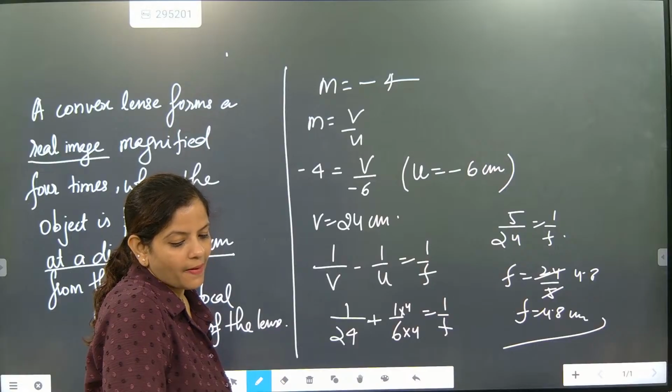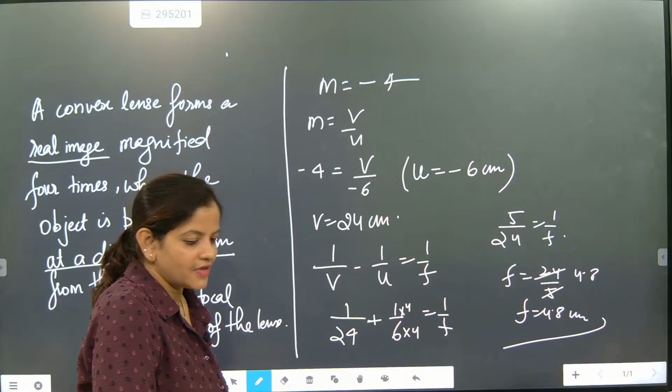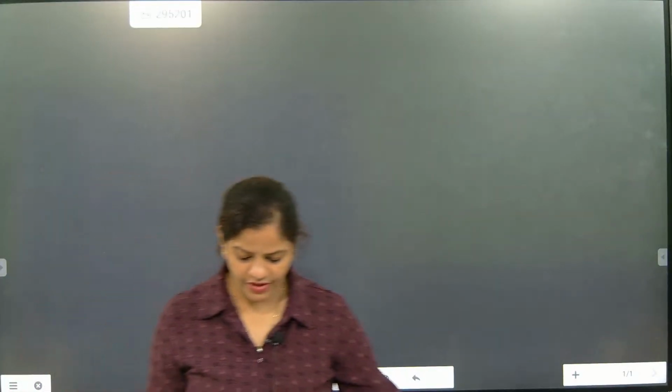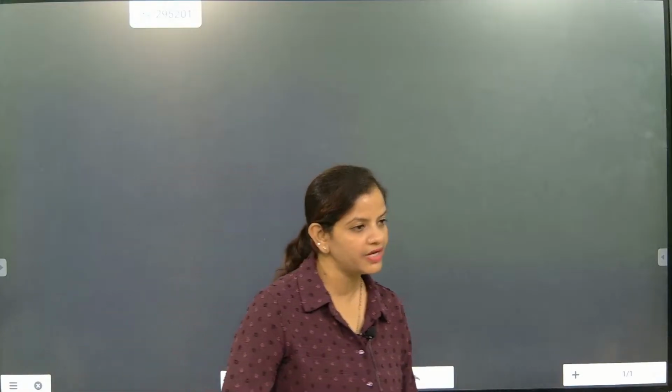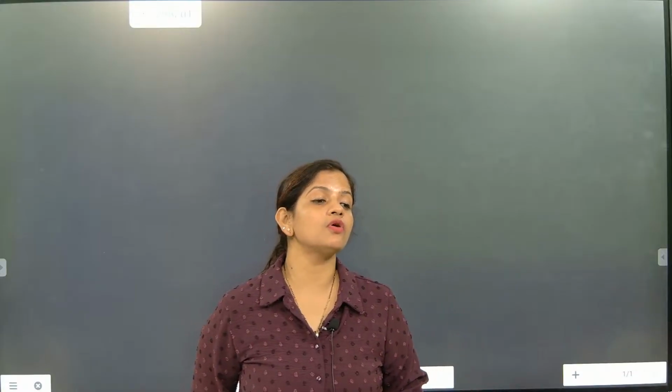Understood, everybody? Yes, we'll go for the next question. Are you ready for the next question? So like this, if they ask you the nature and position of the image, I hope you will be able to solve. Correct now? Many times they will tell you to draw also, so get ready for drawing also. All the 6 locations are there. Based on the locations also we will be getting the answers.